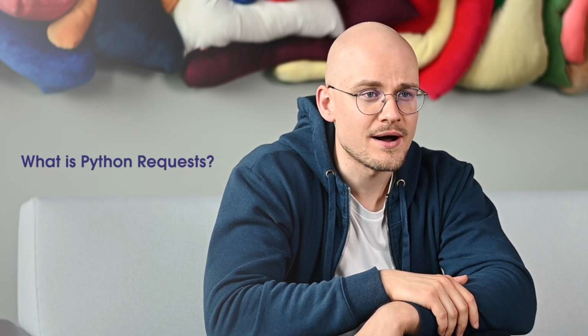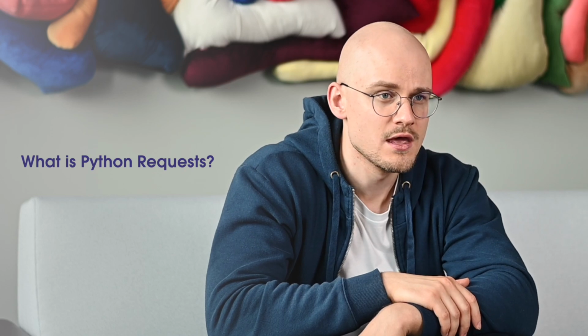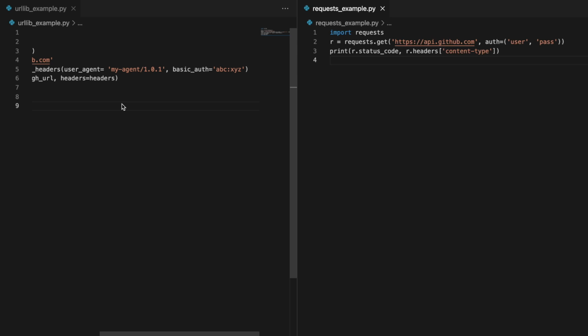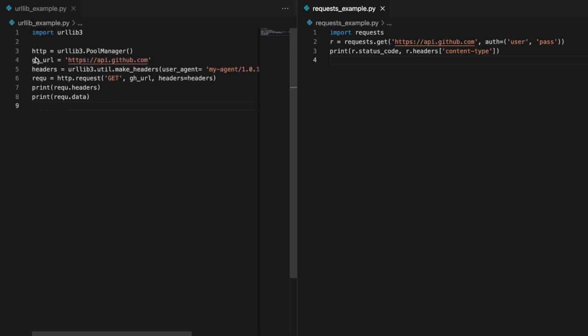Requests is a third-party alternative to the standard urllib modules. urllib 1, 2, and 3 can be confusing and often need to be used together. Thankfully, requests greatly simplifies the process of sending HTTP requests. Standard Python HTTP libraries are difficult to use and often require significantly more statements to do the same thing.